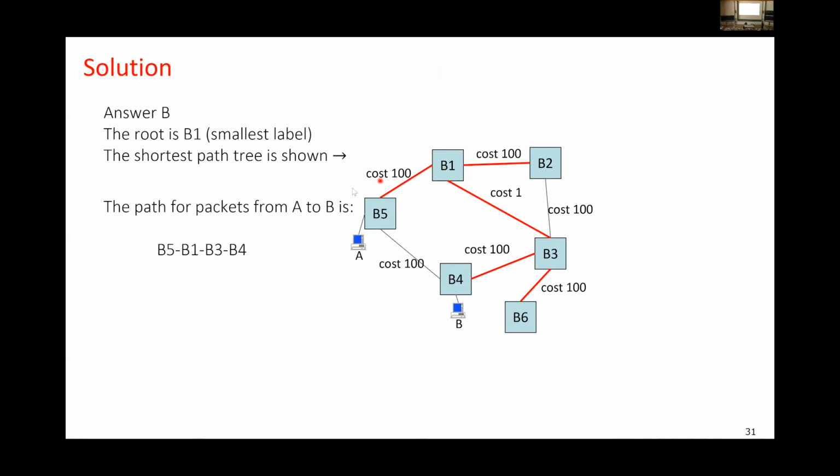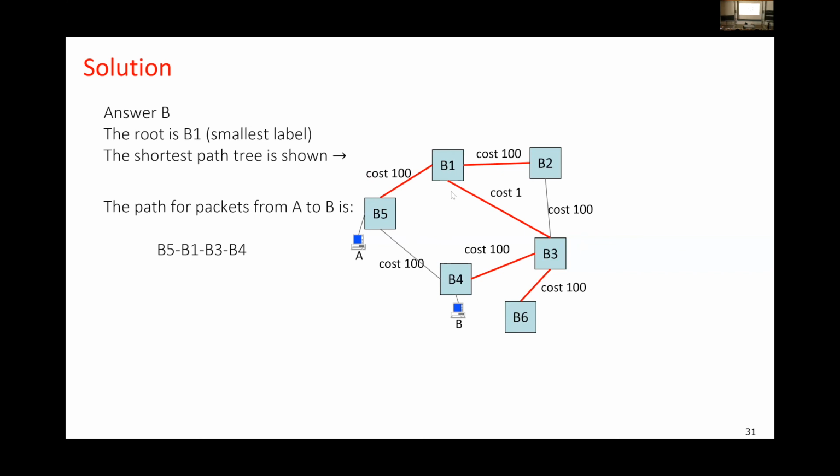First, we need to know which bridge will be the root. That's essential to know where the spanning tree will be. If I assume the identifiers are literally what is written here, the smallest identifier, if we interpret that as whatever letters or hexadecimal digits, the best one is B1. So that's the root. All the bridges will sooner or later agree, because by gossiping, by broadcasting the information to everyone, they will know there is somebody called B1.